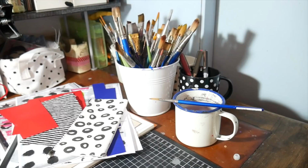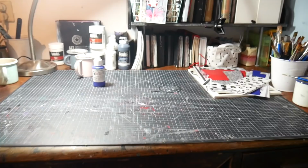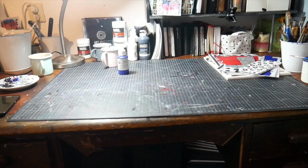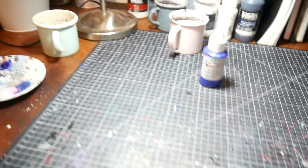On the desk, it is not really messy right now. People think that my desk is always a mess. But that's not really true. It is a mess a lot of the time when I'm art journaling. But of course there's always a point where you need to clean up again, and I love to start with an empty desk. So yes, sometimes it's a bit cleaner like this.